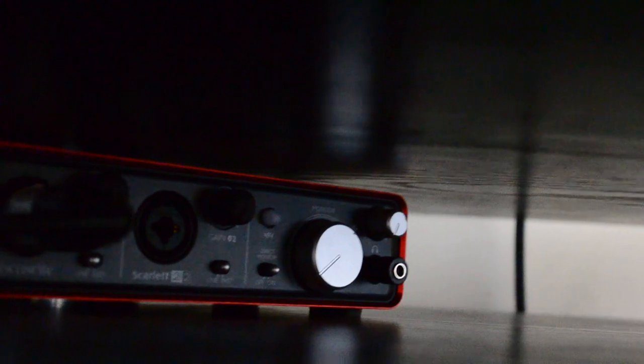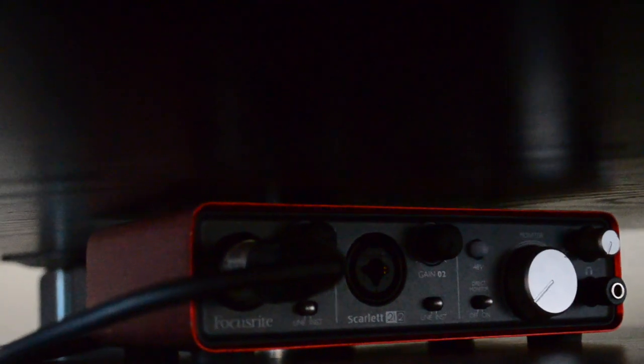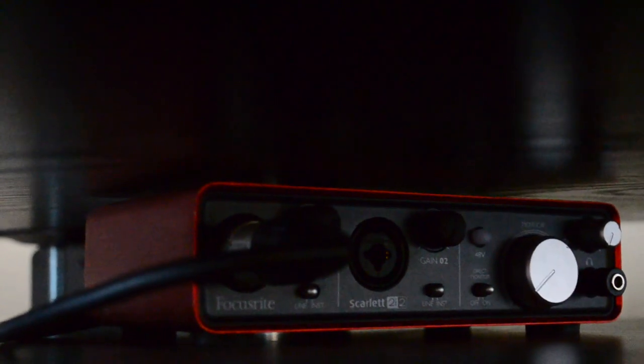So like I said, that goes in there, and it's got a bunch of things on the front, but you don't really need to worry about a lot of it. All you need to worry about is that first slot on the side, because we're not using headphones in here, and we're not using the monitoring, which is that big switch there. We just want that to have our mic wire and the gain turned up a little bit so we can see a signal coming into the computer.